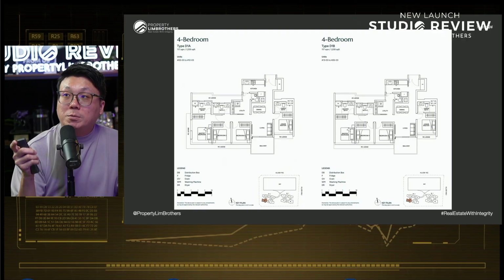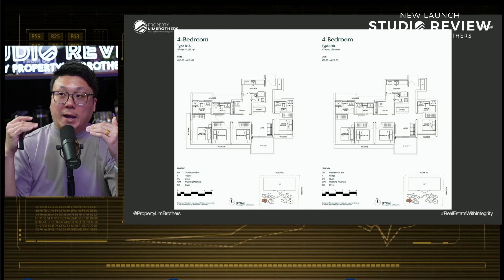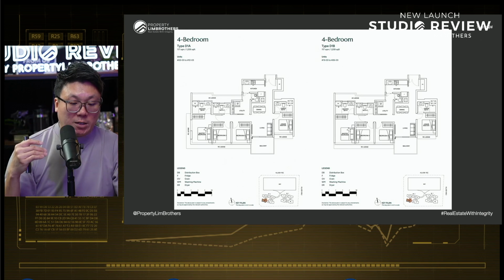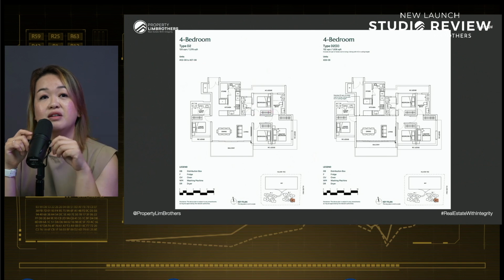Right. But of course, you do realize one thing is that for this particular layout, all the bedrooms are lined up at one side. So which means that all the bedrooms plus the living hall get the same landed view. Whereas for the slightly bigger layout, someone has to sacrifice. The youngest, probably. But then they have their own ensuite. If you realize, it's connected to a bath too. So it's a Jack and Jill, in a way.